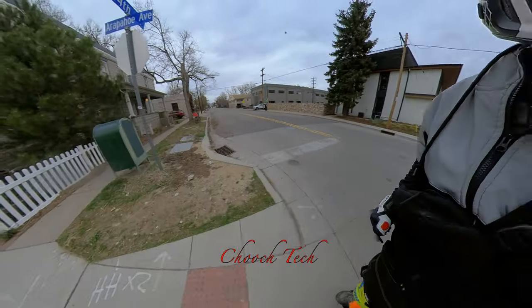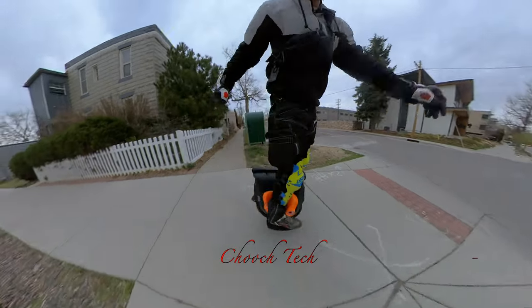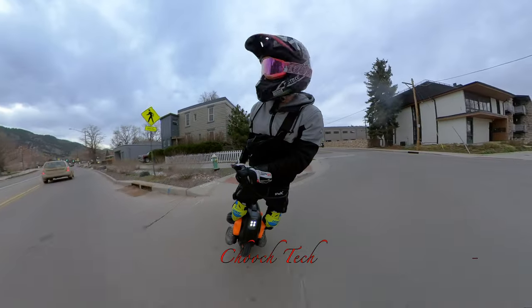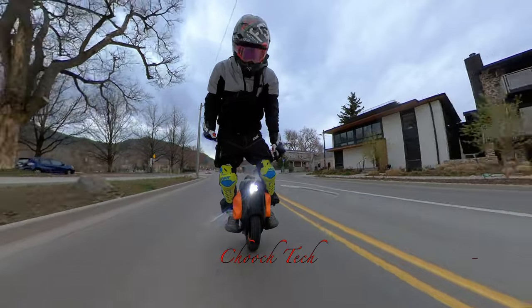Dude, that thing will slam on brakes, dog. So definitely if you want a wheel that will stop quick, man, the high torque V12, if you lean back, you can make this thing almost skid on the brakes.